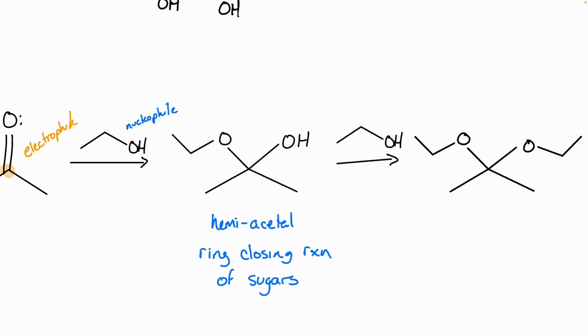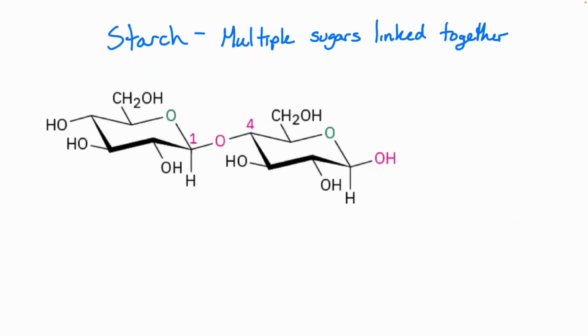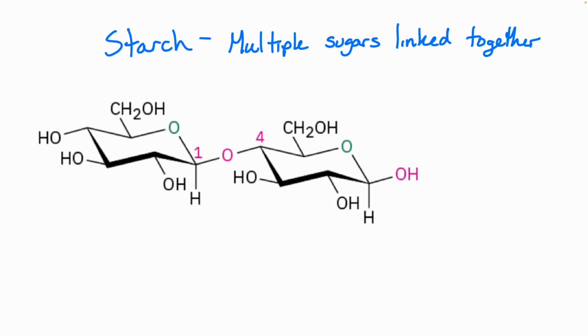Sugars will also undergo another reaction to form that full acetal, and that's when sugars get packaged together to form starches. So then they'll have this acetal bond connecting those 2 rings together, and that's how your body sort of stores those sugars. If you accidentally take in too much sugar in your diet, a caloric excess, your body will create these starches and then kind of package them into the corner of the cell or something like that to be used later on.